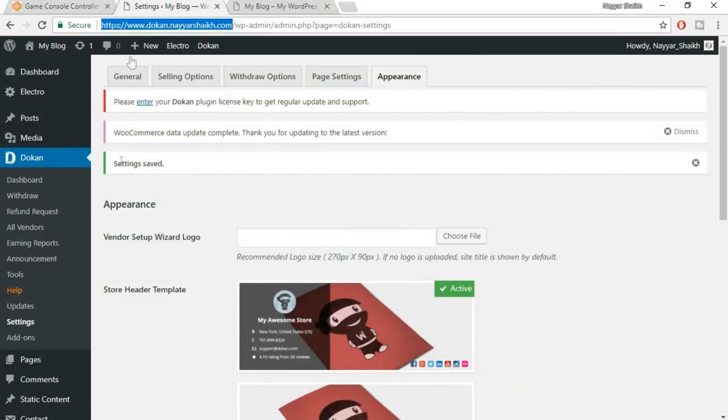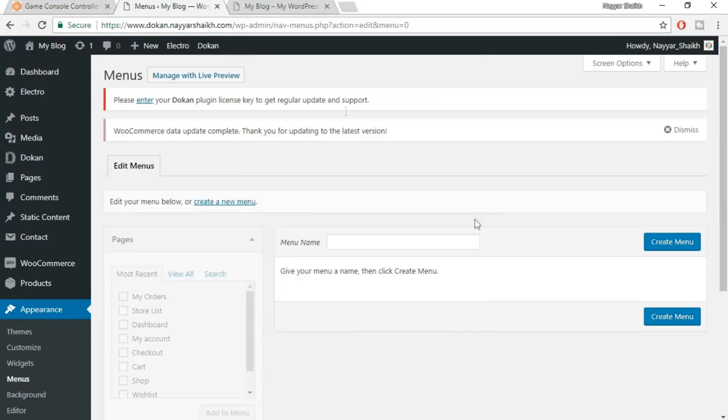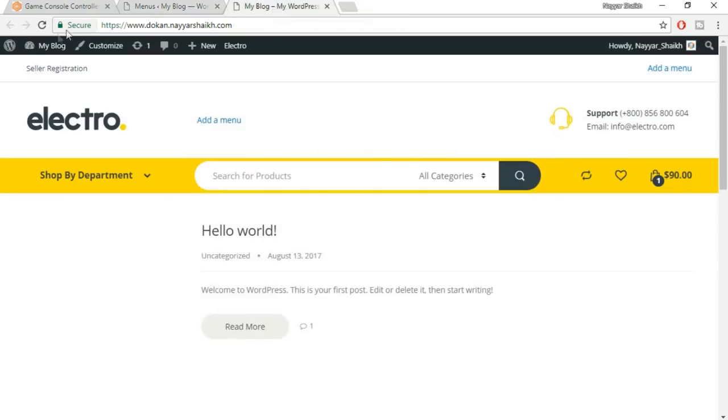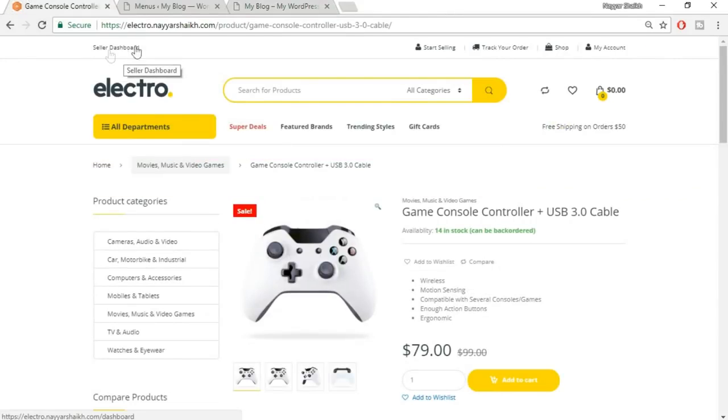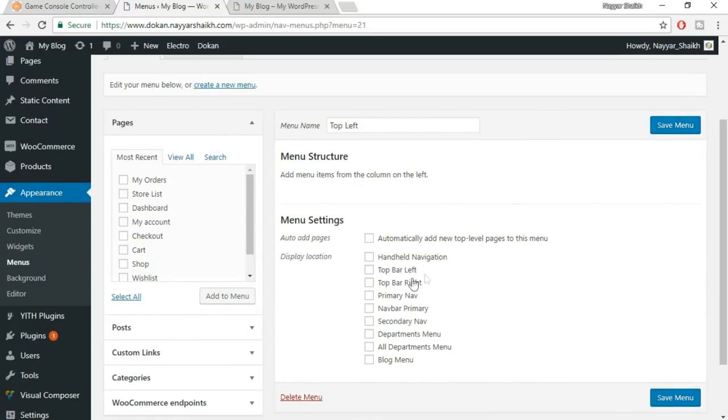Okay, so come back to your dashboard, hover over appearance, and you will see menus. Click on menus. Now suppose we want to add the top left menu first. We can name it anything. For example, I am naming it top left. Okay, now click on create menu and select top bar left from here.